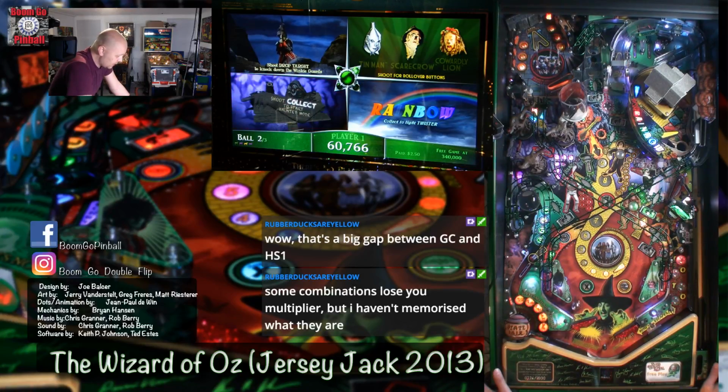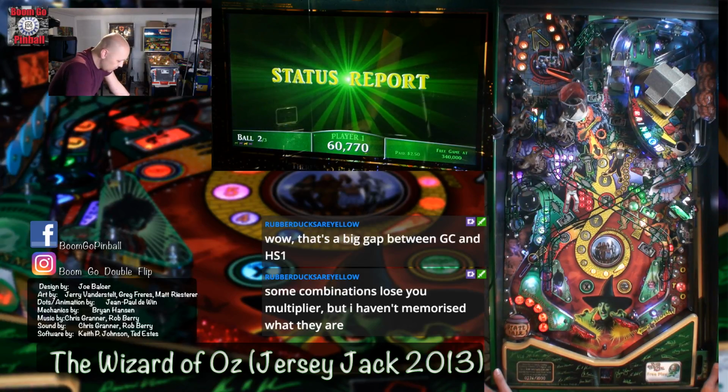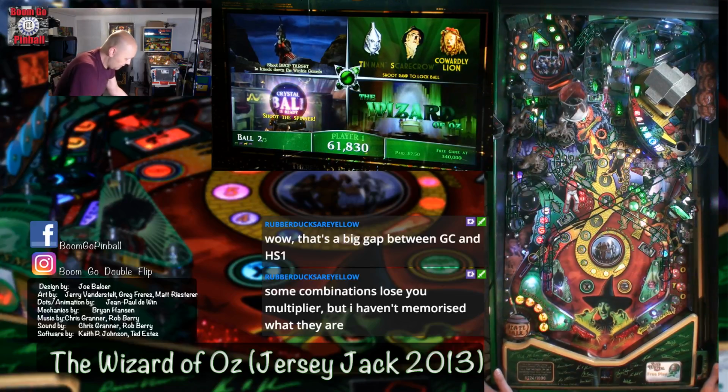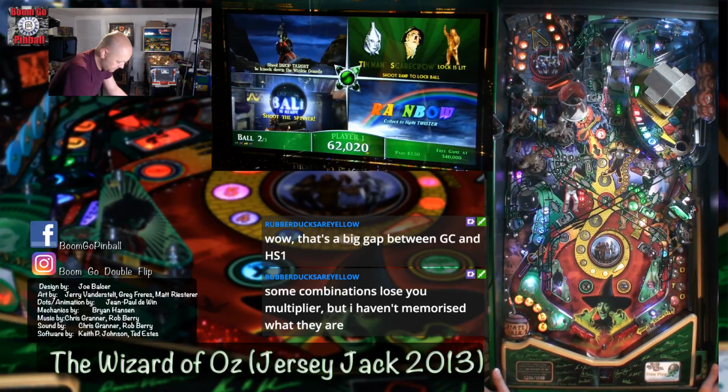All right. So what do we got? I've got a crystal ball lit, and I have a haunted forest mode lit. So let's see if we can get it into the crystal ball. I find it's a little easier for me to backhand it into the crystal ball. It's also a little safer to recover from that.